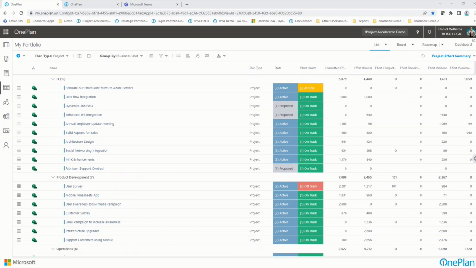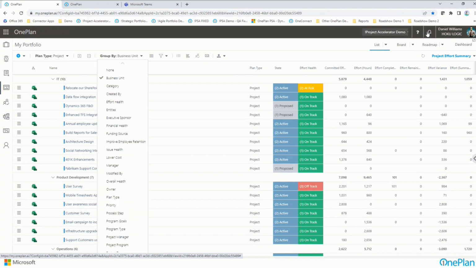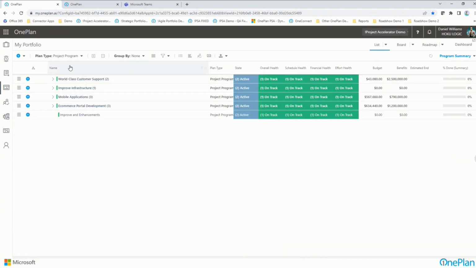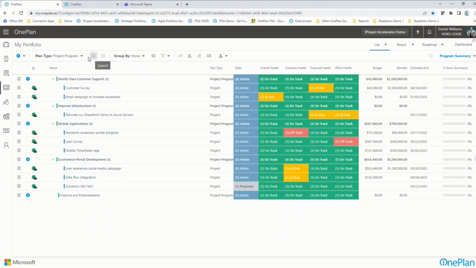There's also the ability to look at this in a hierarchy. So we have the concept of plan types. In this particular model, we have programs with projects within the programs. And if I wanted to look at that from that perspective, and I wanted to look at more of a program summary, what you'll see here is I now have a hierarchy where I have programs which might be carrying their own data, which can roll up data from the various member projects that are in them and basically have things like their own program budgets and things like that.